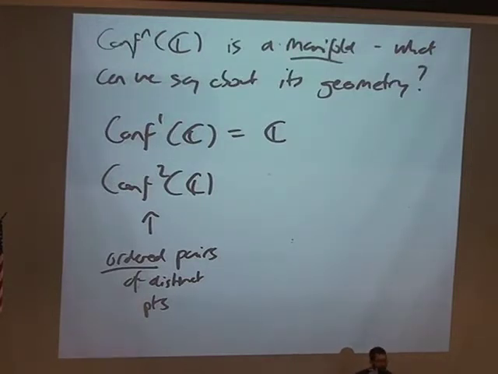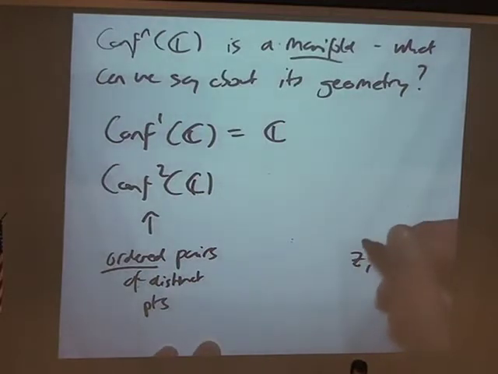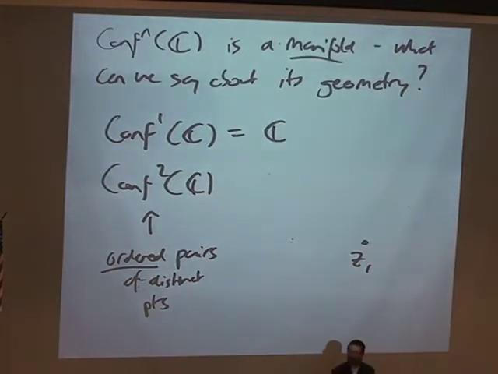And the space of ordered pairs of distinct points is kind of easy to understand topologically because the first point is here. You choose it anywhere in C, but because C is contractible, we got to kind of be topologists about this. Choosing a point in a contractible space is like not making a choice at all. Do you guys buy that? Okay. So having made that choice, though, now we have an interesting choice for Z2 because it can't be Z1.